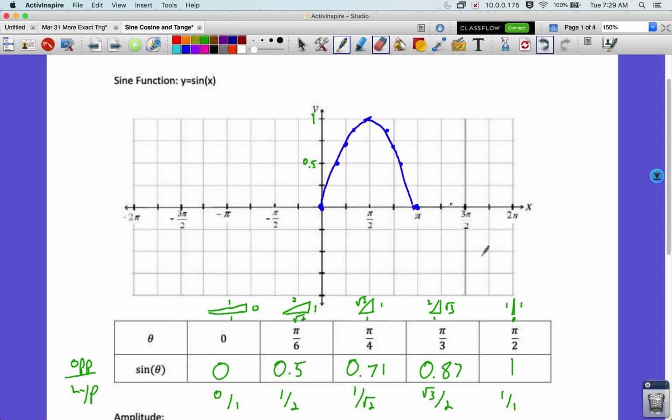All right, and then it continues to be symmetrical. So all of this structure here is repeated, but on the negative side over here. So this point here is about 2/3 over and 2 boxes up, and it gets reflected down to this point here. This point gets reflected here. This point gets reflected here. Another point there. Point, point, point. And then at 2 pi, we're back to 0.